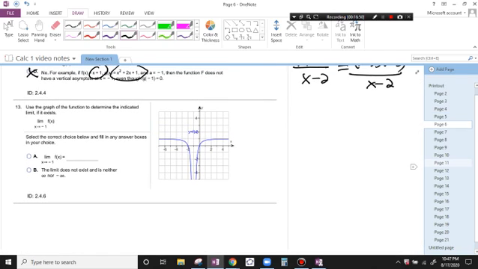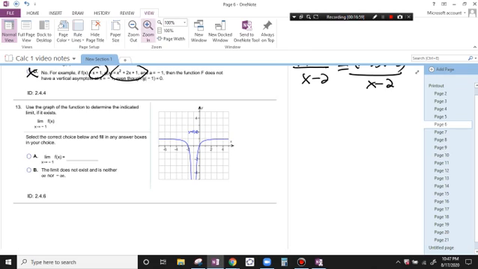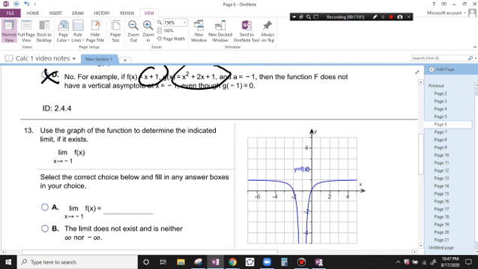Here we're going to be talking about limits at infinity. So the question is, what's the limit as x goes to -1? And so the question is, you're on the graph, and for the first time, x is going to -1. Here is -1 here, and let's see what happens on the left and on the right.